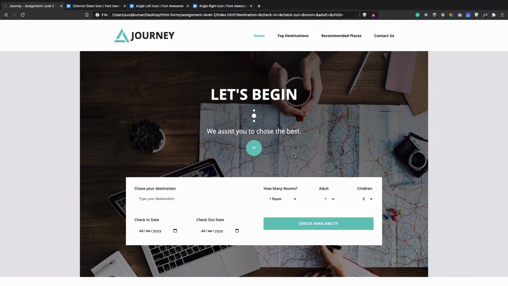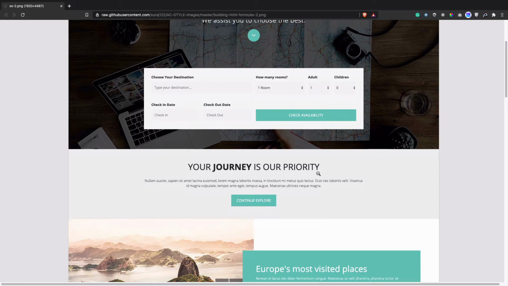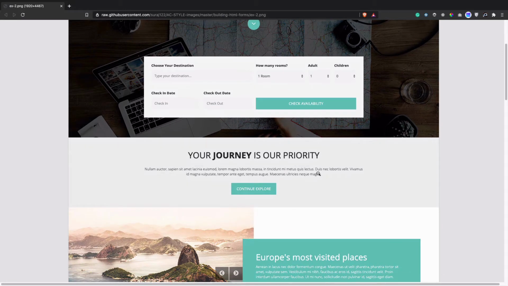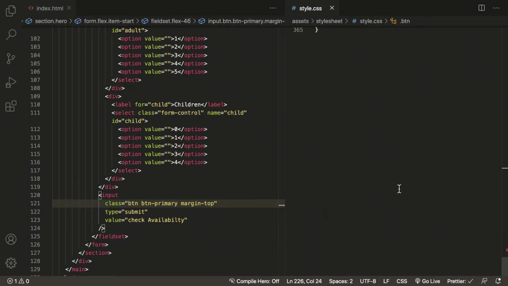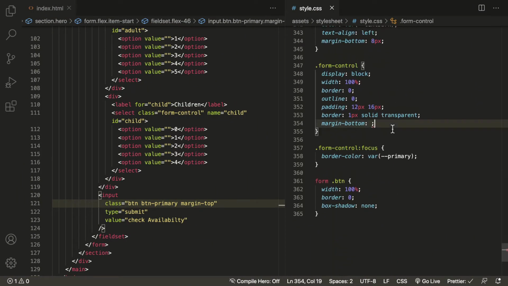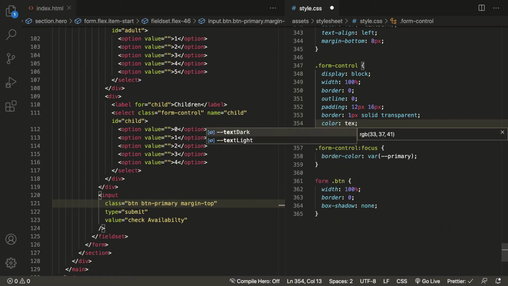Now after this hero section, we have to create another section, this one. Okay, no problem. So let's take another section. Okay, before that, let's change these colors, the placeholder color as well as the color of form control. So let's say here color will say text light.